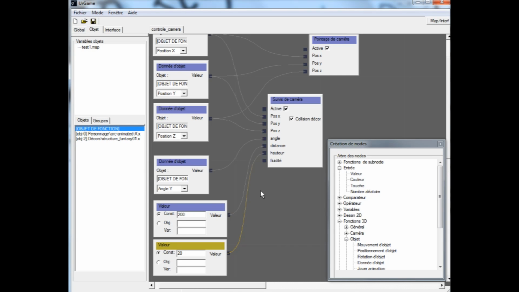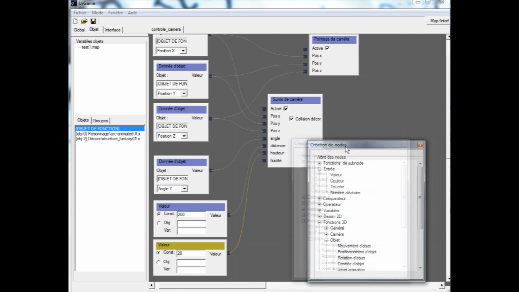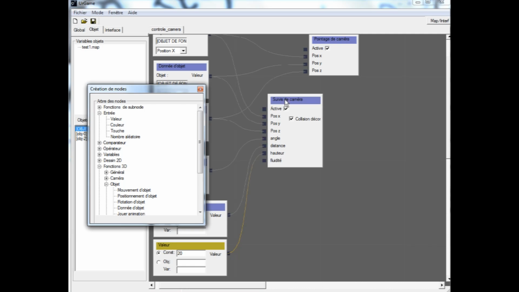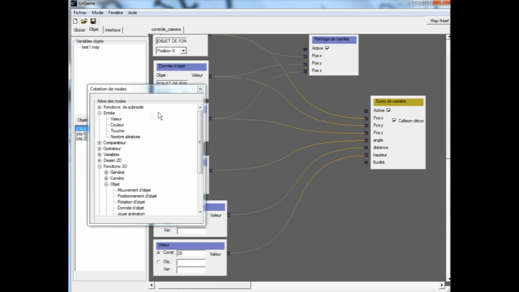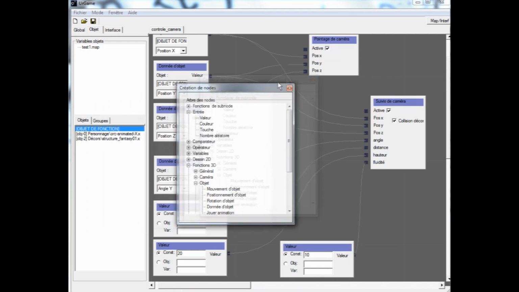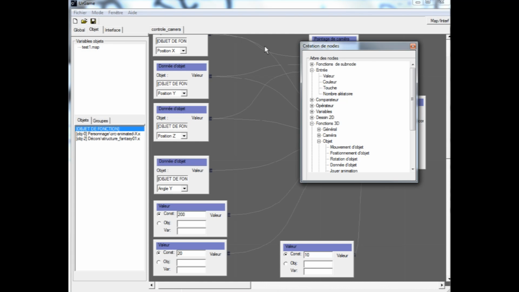I have to set one last thing, which is the smoothness. So I'm gonna put another value node. If I set this value to 1, the following of the camera will be totally instant. So there won't be any extra time and any little moment between the moment when you press the button and when the camera follows your character. So now I guess we should test this.